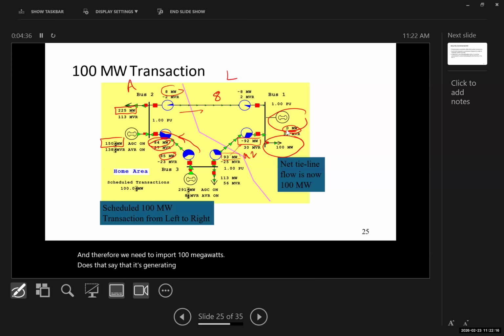Why are we doing that? Do you know? It's not generating, actually, it's consuming that much. And the positive negative means if we have a leading power factor or a lagging one. The generator itself is a big coil. You have the transformers and so on, and that makes it very complicated.